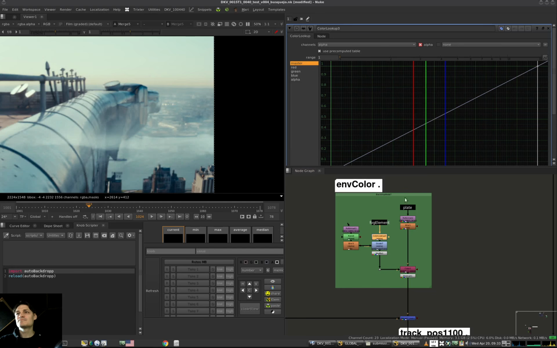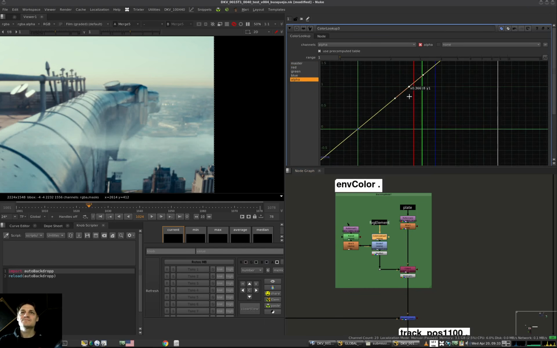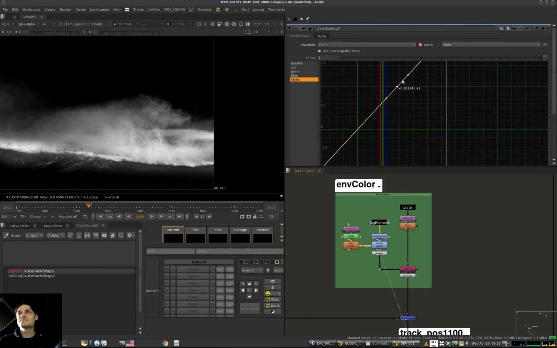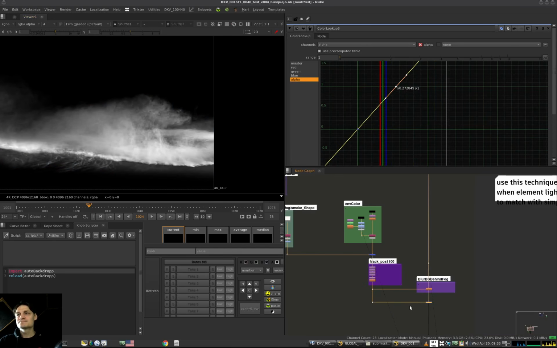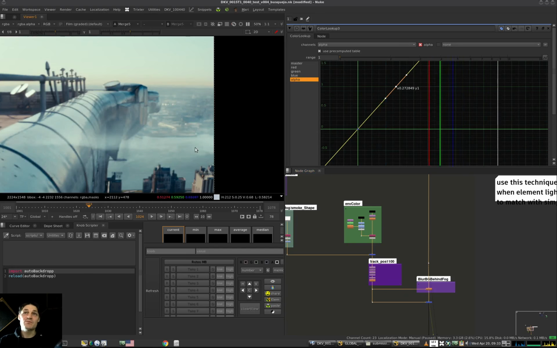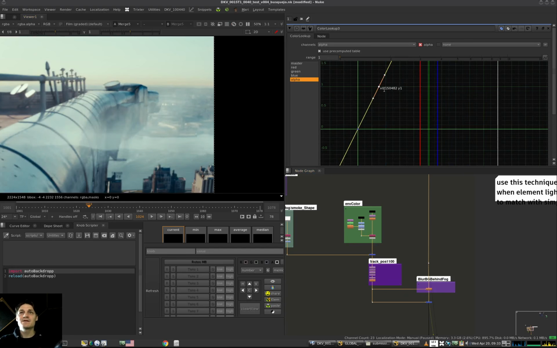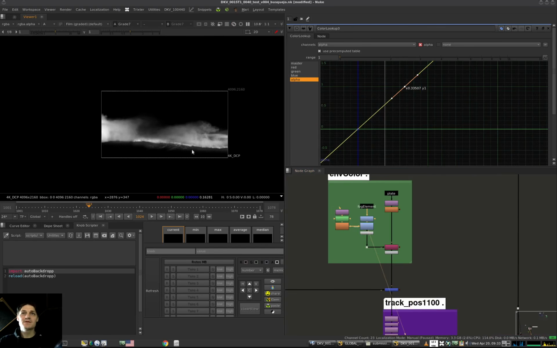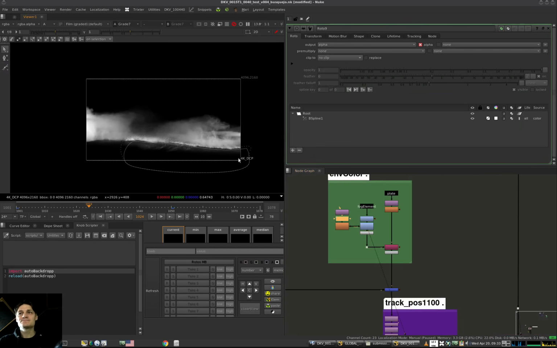If you check the alpha and contrast it more or less, you will have a different result, and it will be more or less visible. You can, for example, contrast areas where the smoke has some shapes, so you can see more of these shapes and less of the dark areas, or the other way around.